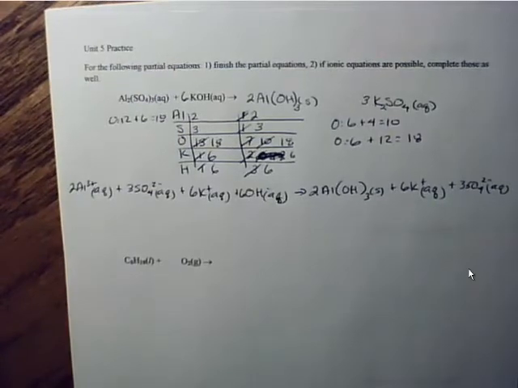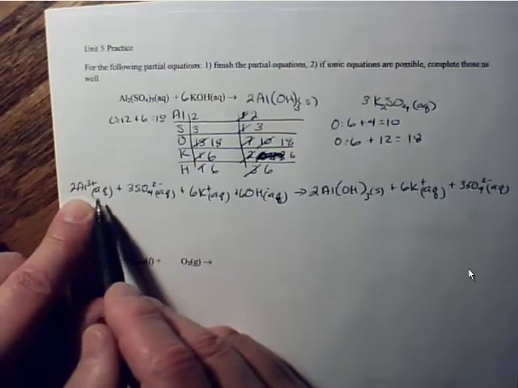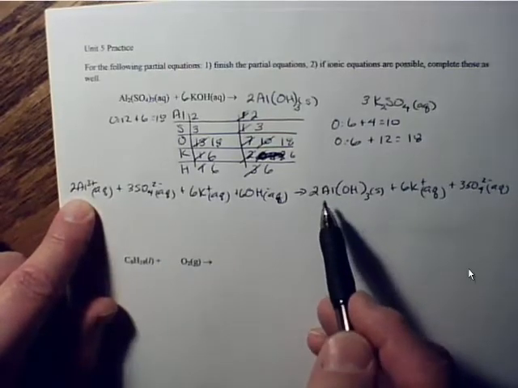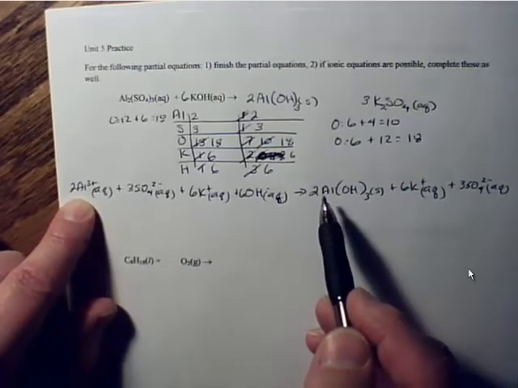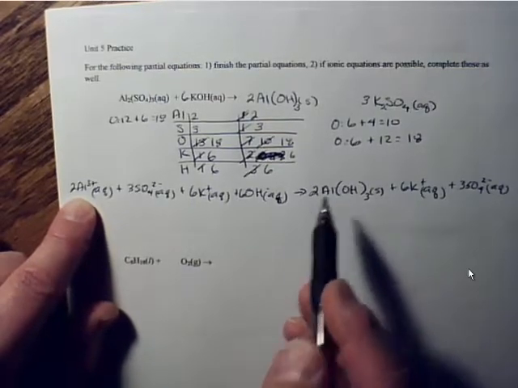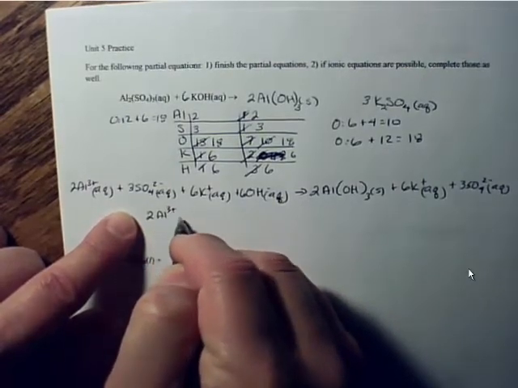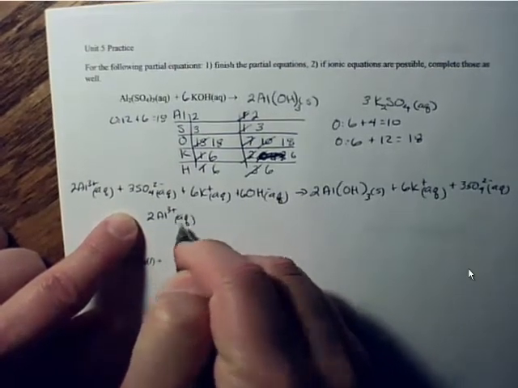Alright? Now we're just going to go through and only write down for the net ionic equation those things that are exactly the same, that change from one side to the other. So I've got aluminum here that's a 3+ charge, and it's aqueous, and over here it's not the same. This aluminum is not aqueous. Okay? It's not broken up. It's not an ion. So we're going to keep the aluminum on this side. 2 Al 3+, aqueous.